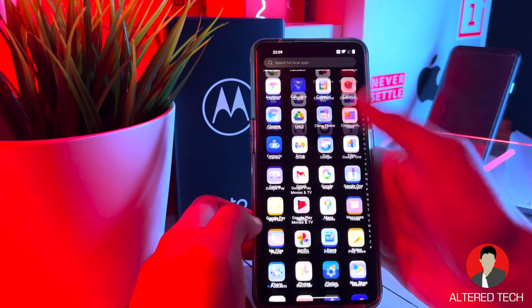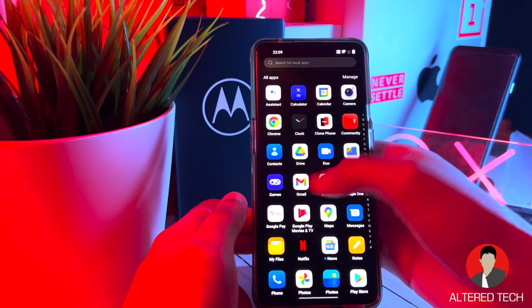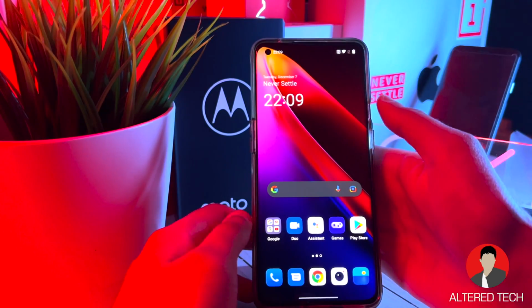For this app drawer, like I've said, I gotta get used to it. I know before this phone was just blazing fast. I feel like it had a mind of its own today.